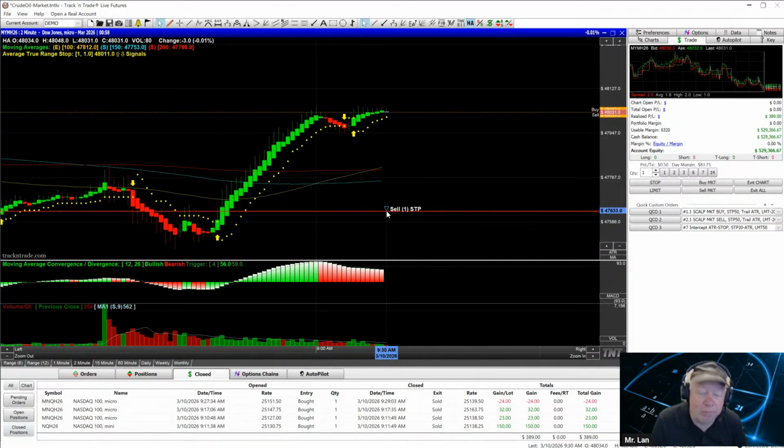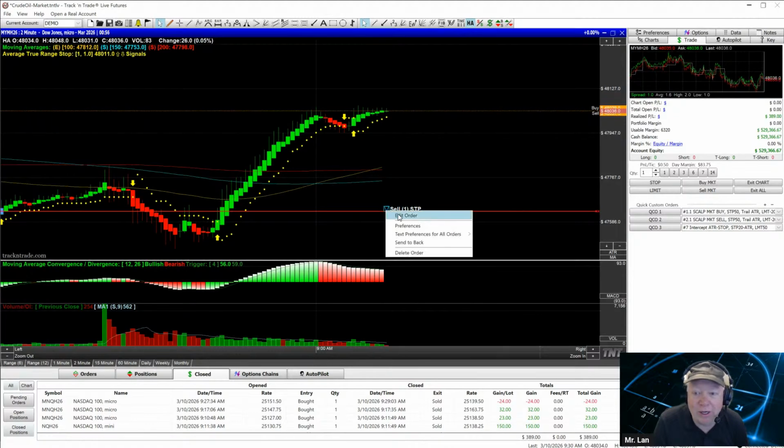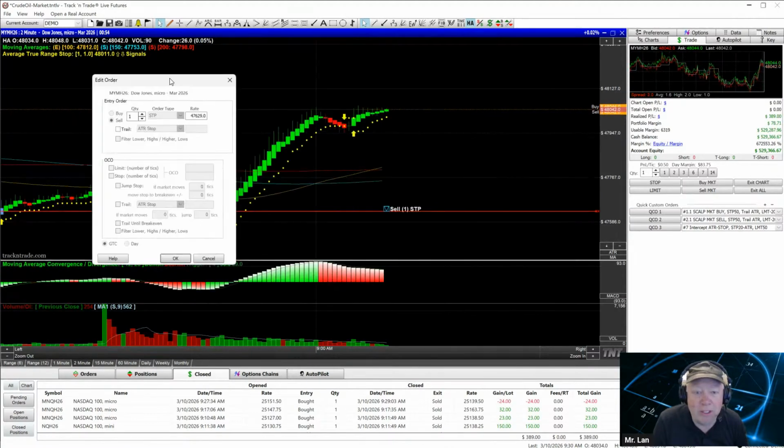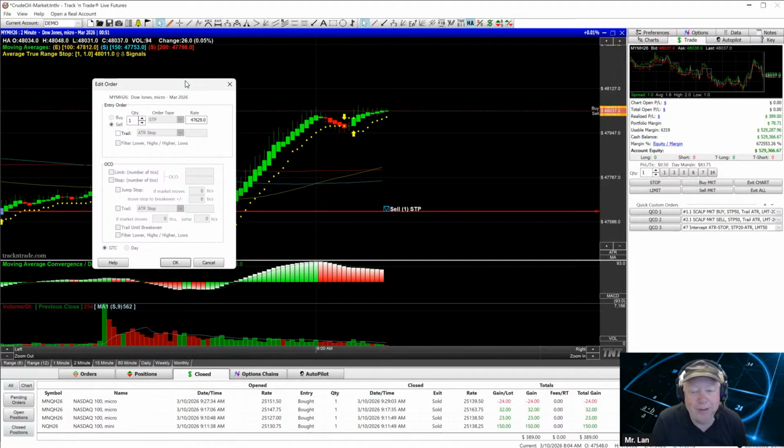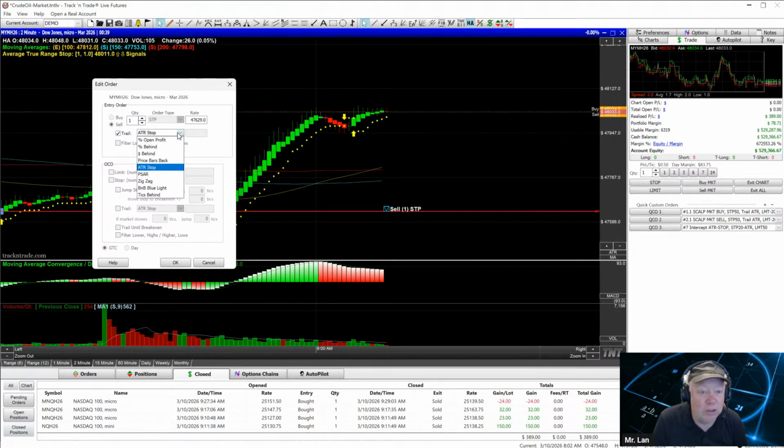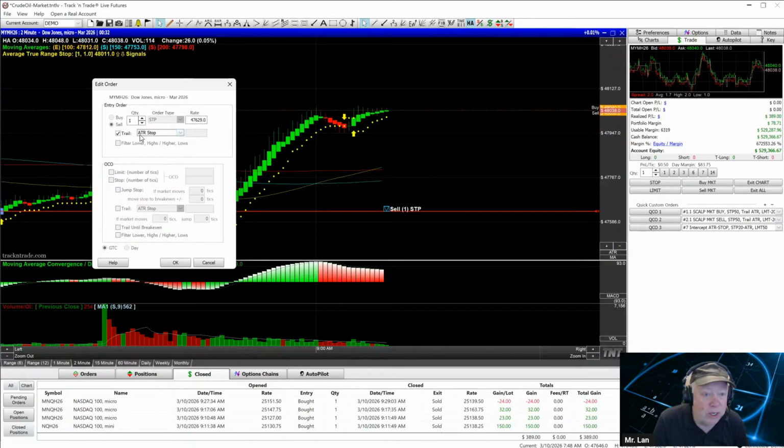Now I'm going to pull up the little box. You right click on it, you say edit the order, and it brings up that little box that everybody that I've been ragging against. So now we're going to tell it we're going to trail, and it's just a single entry. It's not an OCO. We'll talk about OCO orders, which are down here, in a minute. Entry, and we're going to say trail on the ATR. Now you can have it trail on lots of things, but we're going to choose the ATR right now, which is those little yellow dots, and we're going to say okay. And we can change the quantity. We could actually do more than just one contract, but we're just doing one contract right now.